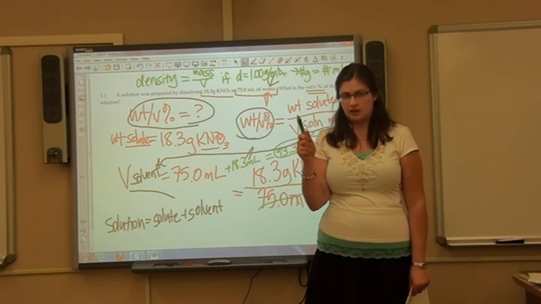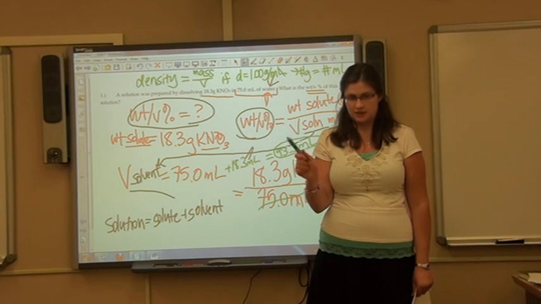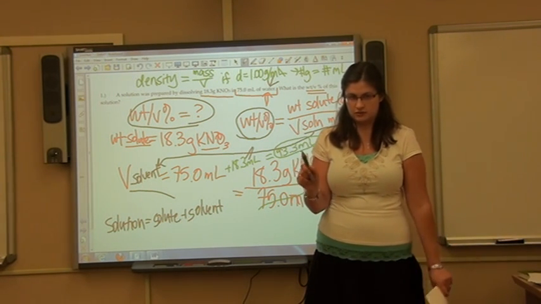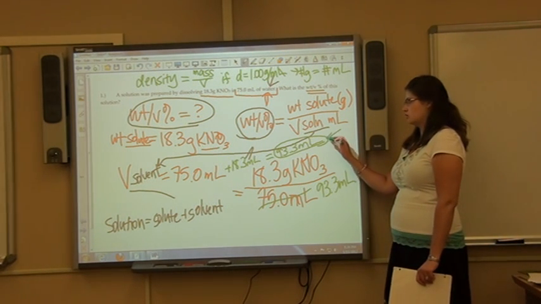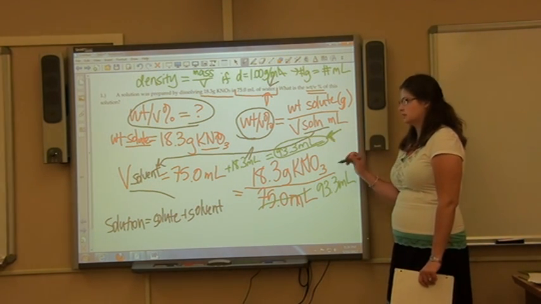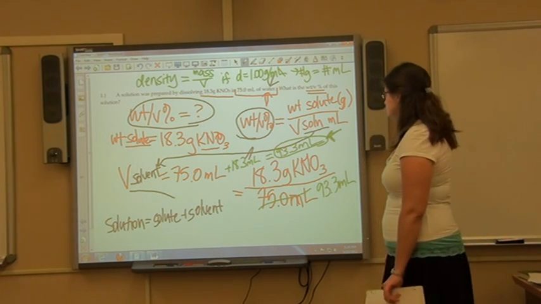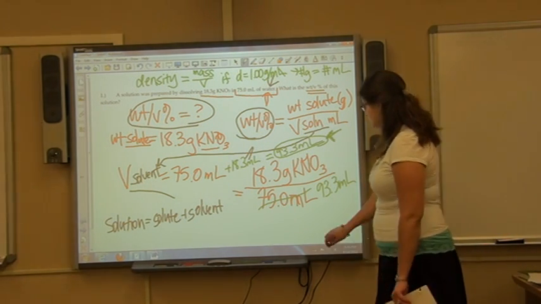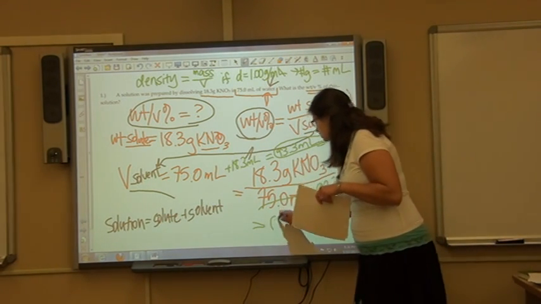You will only need that for the weight per volume percent problems. Do not do this for any other problem than weight per volume percent. You will get really screwed up. Okay, so that's how we find the volume of the solution. That's why I did this problem as an example, because it's tricky.